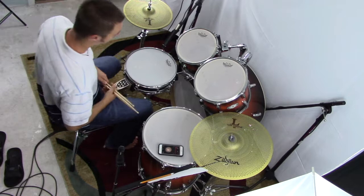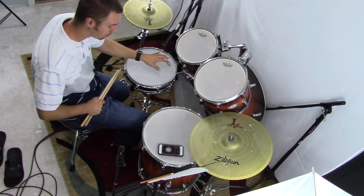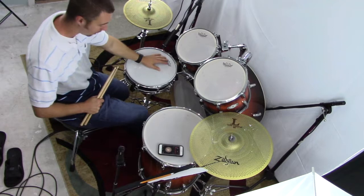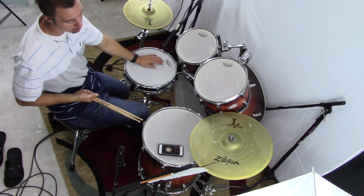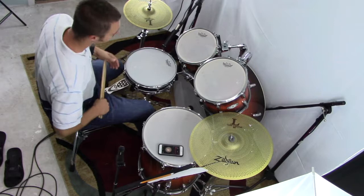We started at about 65 beats per minute and I ended it at 103. Obviously we can go much faster on that exercise, but for time's sake we'll stop there. I definitely recommend that you continue to build up that speed until you reach as fast as you can go while playing smoothly and effectively. Speed is of no use in drumming if you can't do it accurately and musically. Always recommend using a metronome if you have access to one - if not, that bass drum and hi-hat pattern helps keep you steady.